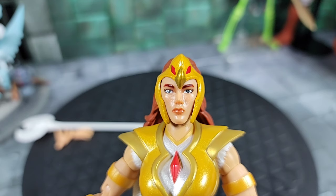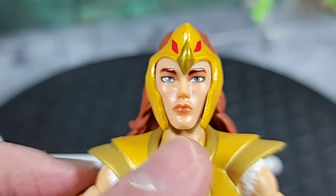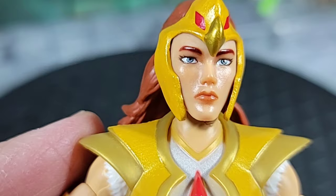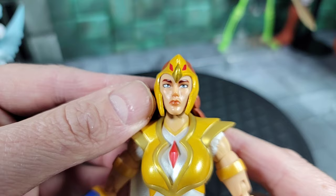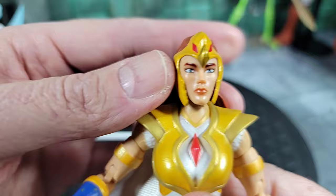So I got Sorceress Teela out of the box. She doesn't come with much as far as accessories, but let's take a look at the head sculpt and articulation. Really pretty face and overall head sculpt and paint — it's basically the Teela 2.0 face with the regular headdress and hair. I'll bring her in for a comparison; it looks close, maybe some subtle differences. Beautiful eyes and eyebrows. The eagle piece on the headdress is glued on my figure — it's a separate sculpt, but everything's glued together. As for neck articulation, it's really tight, barely moving left to right.